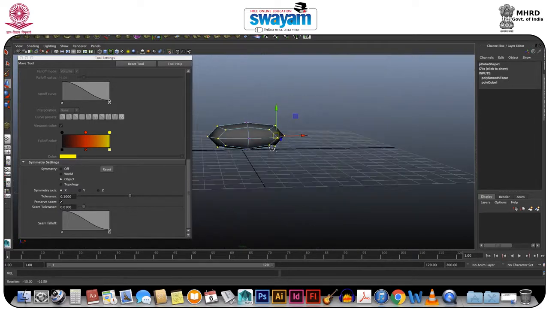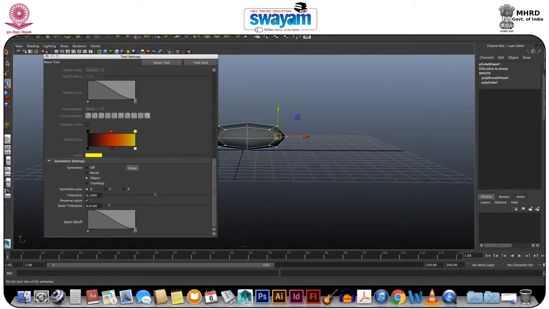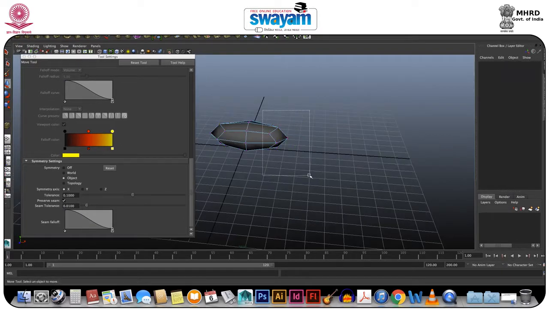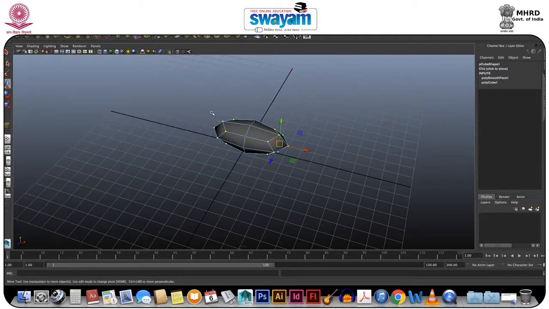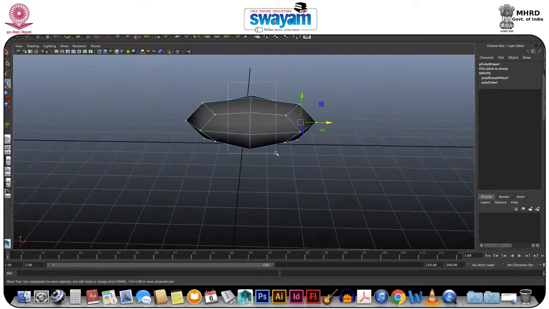So you have the symmetry feature here, as you can drag now, because here you have the x-axis and here is the x-axis. So if I select this, it will produce in the x because we are in object mode, and here is the x. If you go to y then it will produce somewhere over here. If you go to z then it will produce somewhere over here. So we will go to x and after that we will switch this off. Now whatever we do here, it will automatically adjust in the opposite direction.